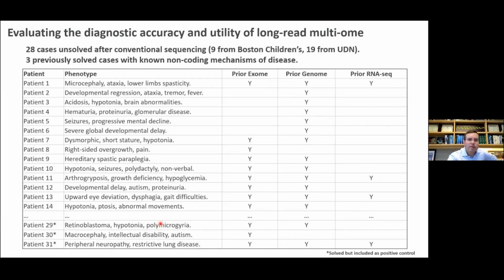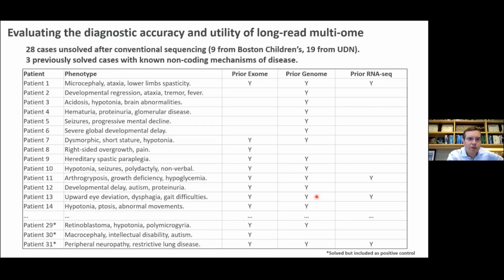And these are cases in which they have truly had the kitchen sink thrown at them from a diagnostic perspective, but have been unable to identify the underlying cause of the disease, including both short as well as long read genomic sequencing, as well as short read RNA sequencing, without any clear diagnosis up until this point, despite geneticists strongly suspecting that there could be an underlying genetic etiology.